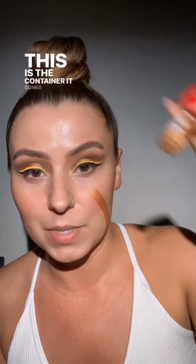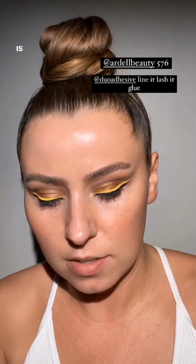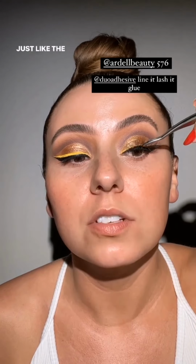This is the container it comes in. I'm having the time of my life. Let's do some Ardell 576s. Is it 576 or 576s? The world may never know. Just like the Tootsie Pop.